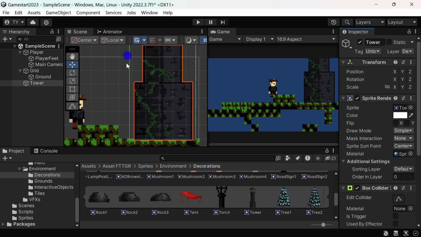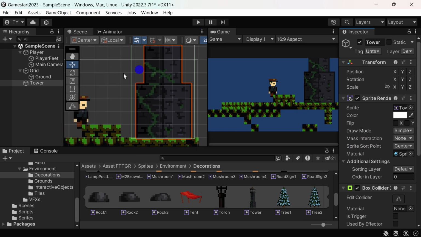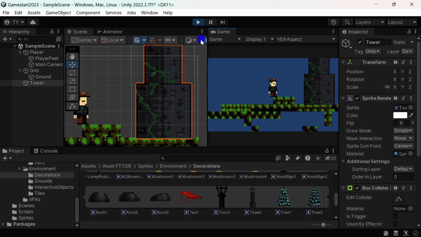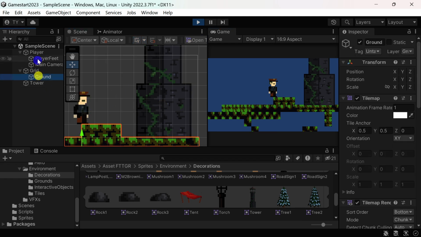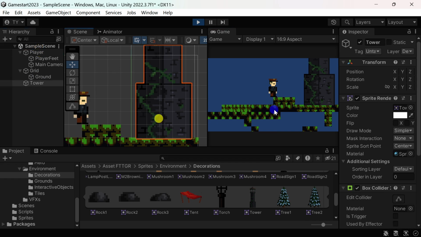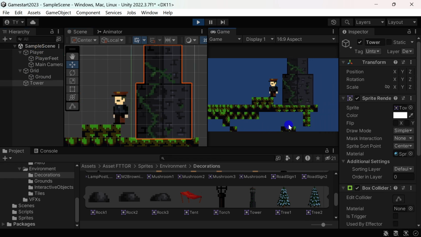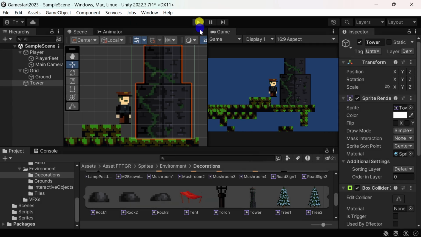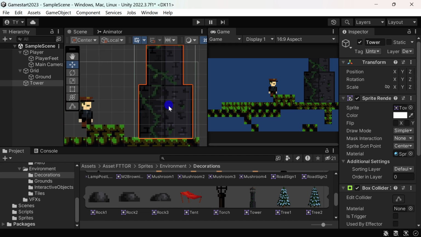As you can see now, this tower actually has a collider. Let me move around. And now I get stuck here because the tower is blocking me from going forward. Now that's a good thing.